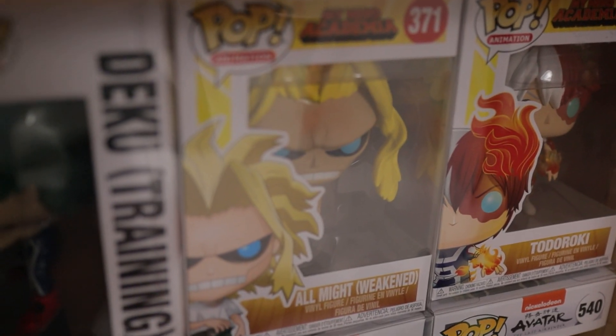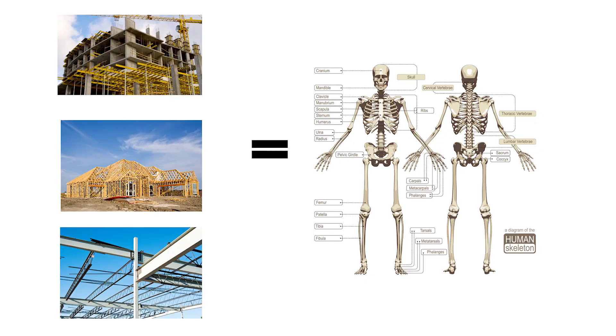It's basically a superhero anime where being a superhero is a profession. I'm Matt Picardle and I'm a licensed civil engineer in the US specializing in structural engineering — basically making the skeletal system of buildings so they don't fall down during earthquakes. So if you've seen My Hero Academia before, you know there's a lot of buildings collapsing, infrastructure being damaged, and heroes getting trained on rescue operations during these disasters. So I'll be reacting to some of those clips. Let's get started.